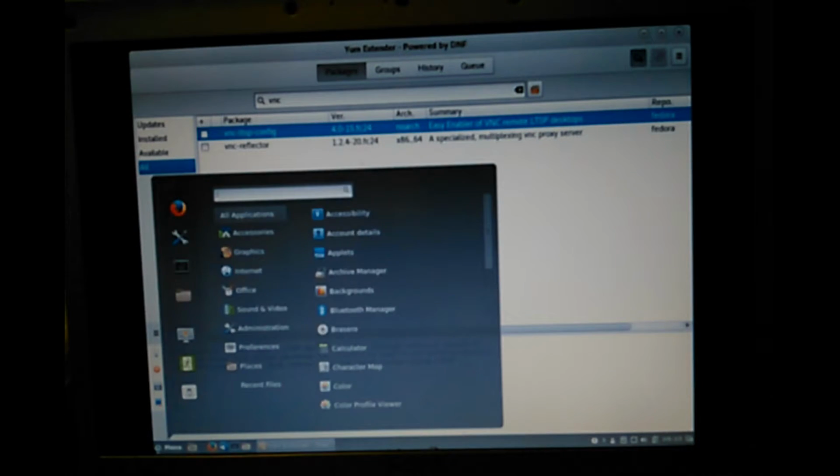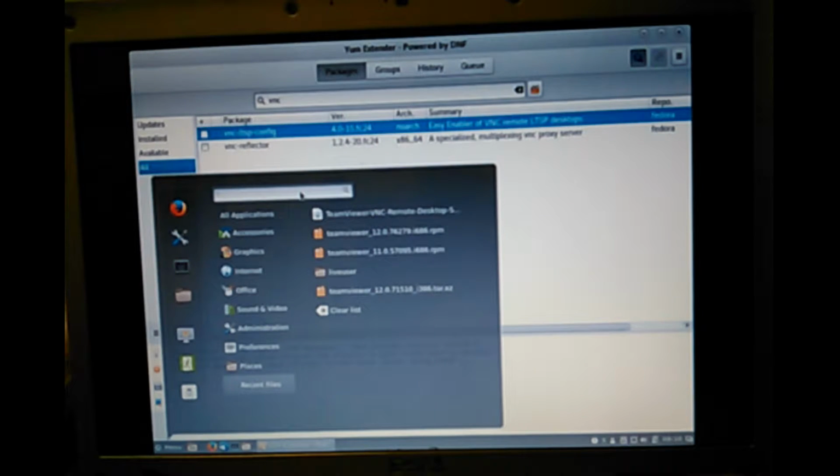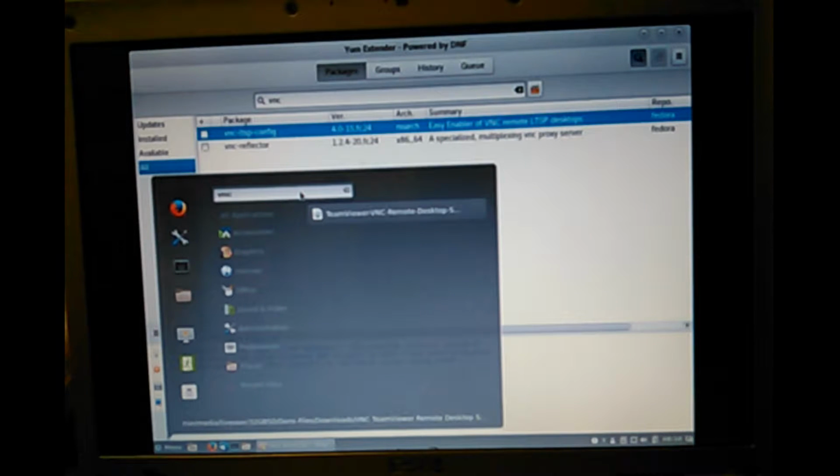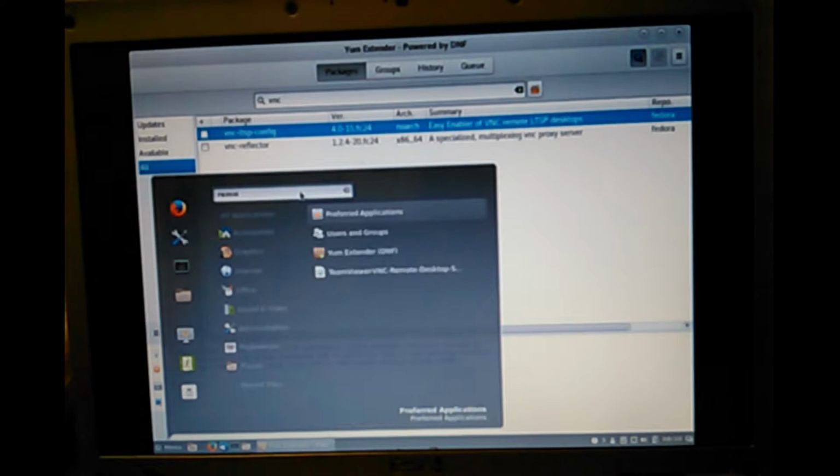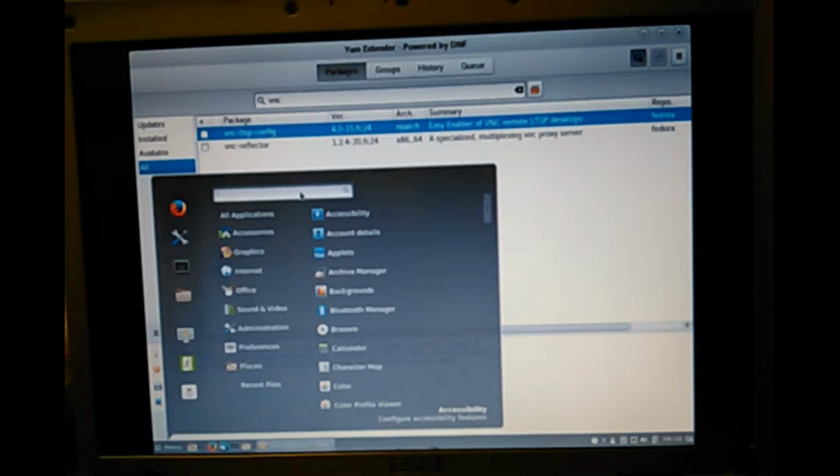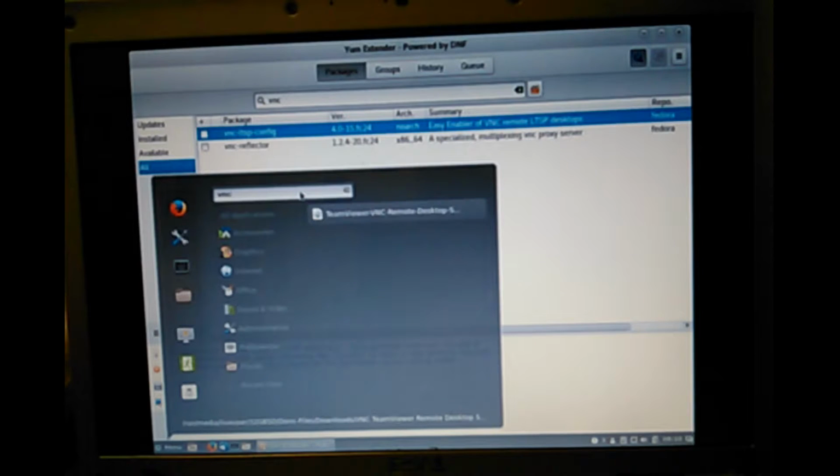Okay, I didn't. Remote. Yeah, all it's doing is showing the file I have on there, I think. Let's see. This is not just searching the apps. It's searching files too. Yeah, that's the HTML file I just had open a while ago. Okay.